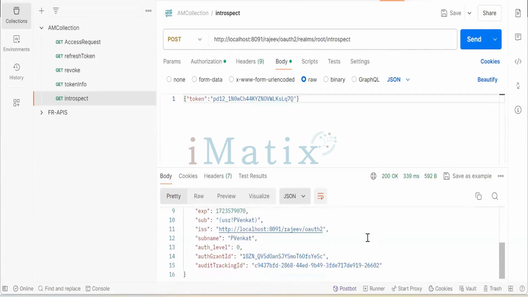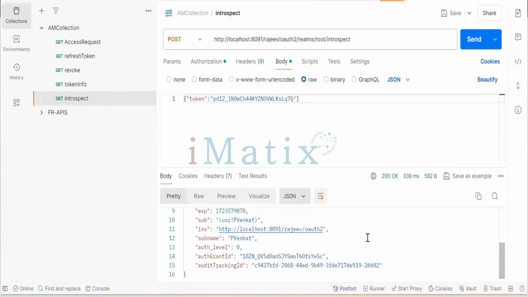This is how we can verify and check the tokens. If somebody asks how you will verify the tokens, you can say we use the introspect endpoint to verify the token.